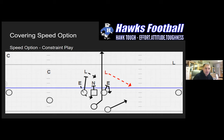So if the defensive end's just giving them a pitch key all the time, now they're going to give the quarterback an opportunity to get vertical. If they can get the backside linebacker blocked, and they can get your defensive end blocked, there should be a lane running right down the middle of the defense, especially if you show them option and this linebacker gets scraping out of there, right? So it's really important, again, for these linebackers to work in tandem.